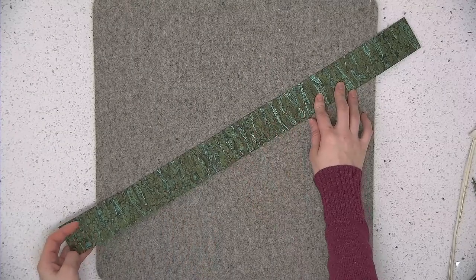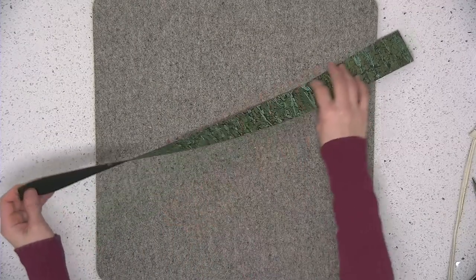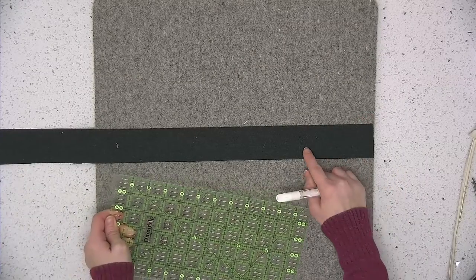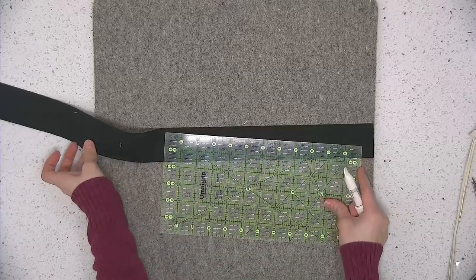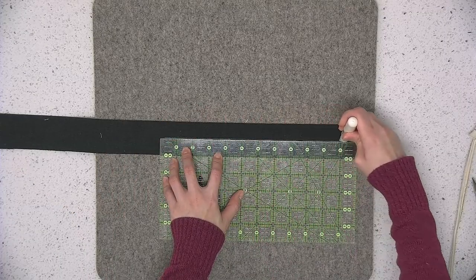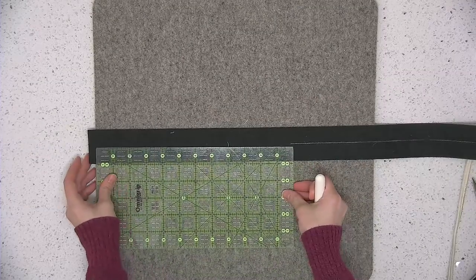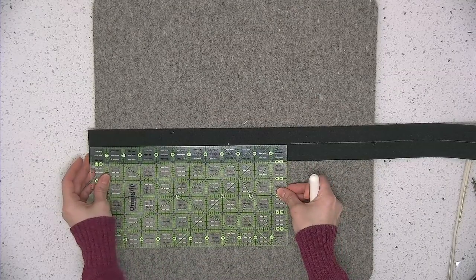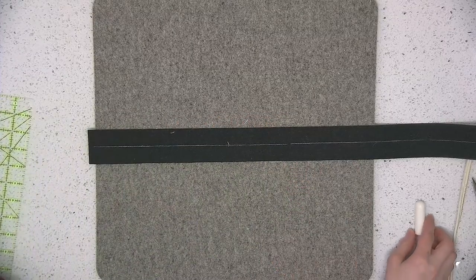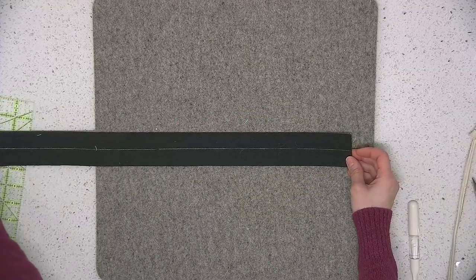So I've got a piece of cork fabric right here that I've cut out, and I'm going to flip to the wrong side of the fabric. I'm going to draw a line that's right down the middle of the fabric, so it's going to be 1 inch up from the long edge. Okay, so I'm going to do some finger pressing toward that center line.